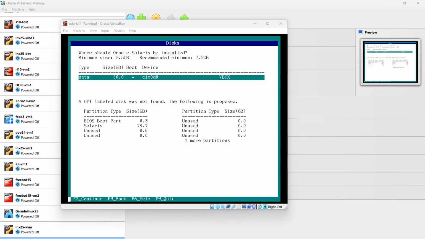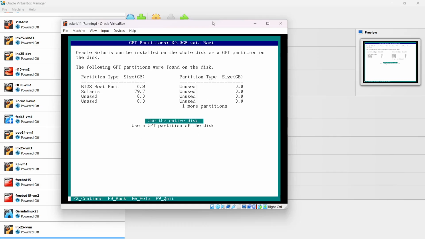Now on the next page it will show you your hard disk size and the partition details. We can go with the default one, so again press F2. It is showing that we are going to use the entire disk. Yes.